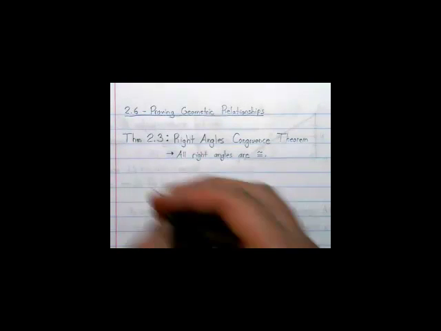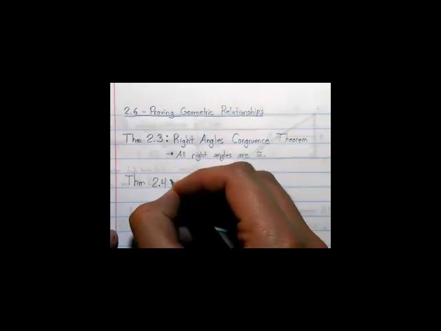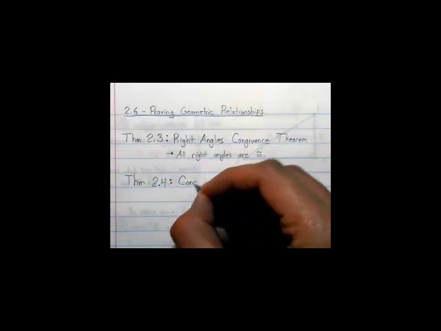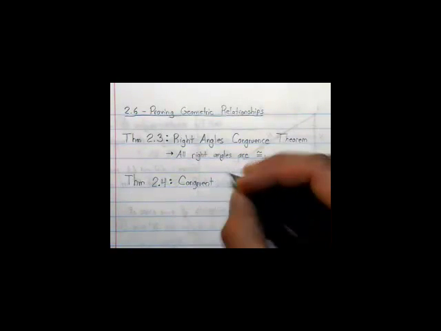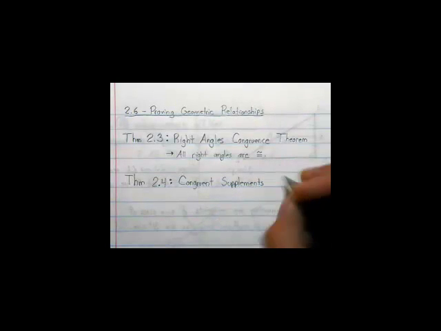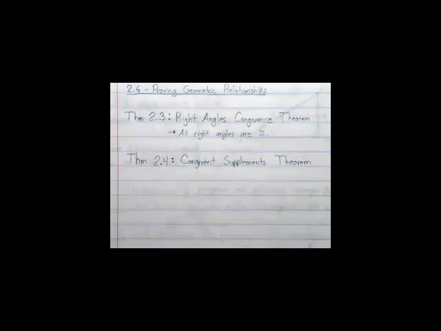The next one, Theorem 2.4. It's one we're going to be looking at here a little bit. This is the congruent supplements theorem. And we've actually already done some proofs that have involved this type of a thing, and we had to go through all these tedious steps to get through it. Well, now that I'm writing it out as a theorem, kind of like this last one, now you can just say, oh, I know that I've got two angles that are congruent because of this congruent supplements theorem.